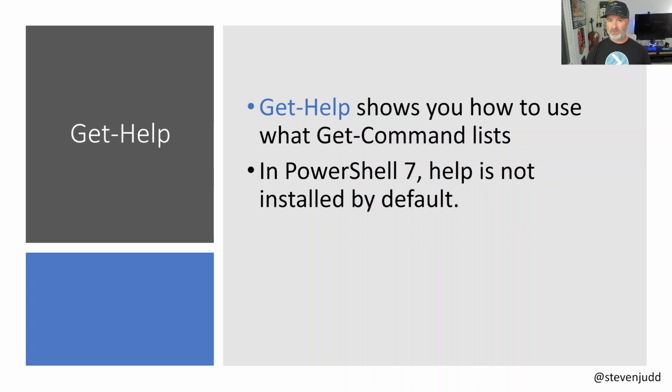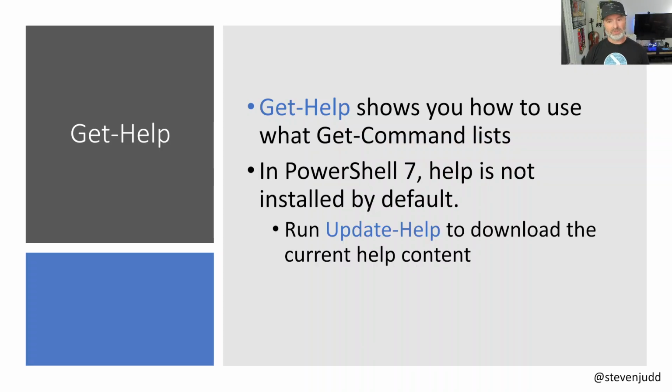So if you have PowerShell 7, but you haven't run this command, which I'm going to give you now, which is Update-Help, you need to update help in order to get all the details of help. I need to tell you, because when you run it, you will get errors. There's going to be some red text. That's okay. Don't worry about it. Just ignore them. For the scope of what we're talking about here, just do Update-Help so that you have your help updated.